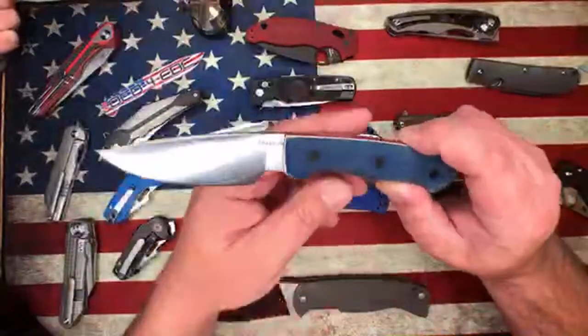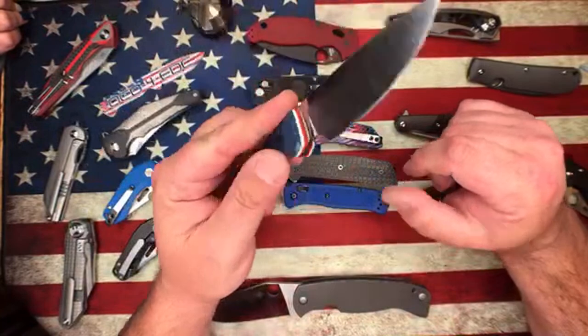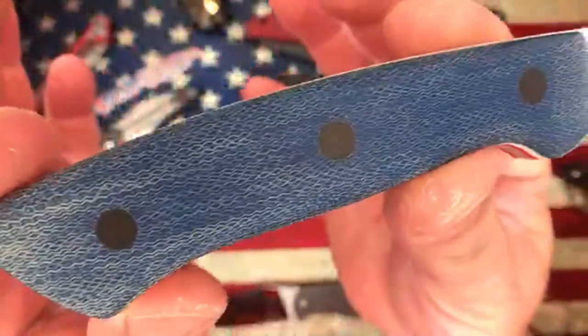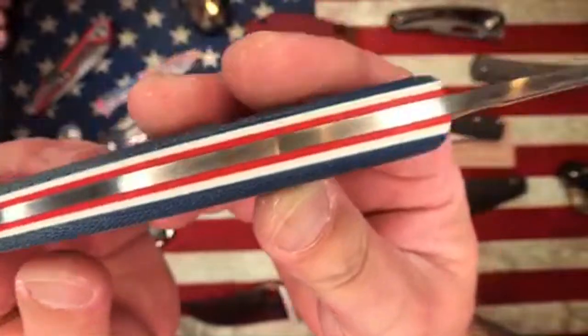The fixed blade. This is a Pearson Custom Knives, a handmade knife by Ryan Pearson. You can see it's red, white, and blue. It's blue micarta with red and white liners.